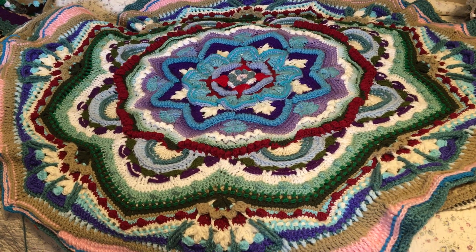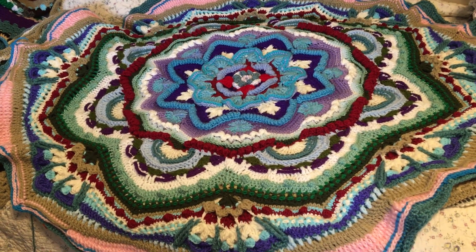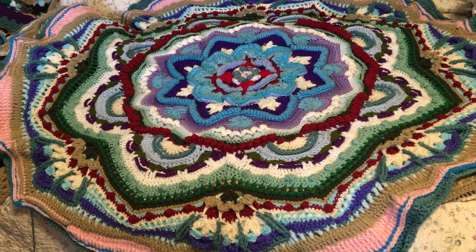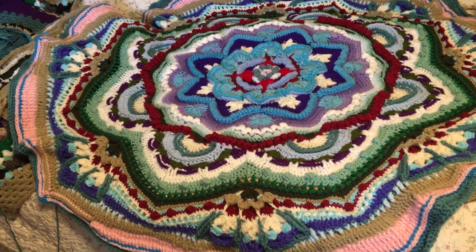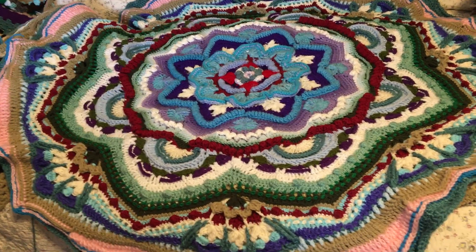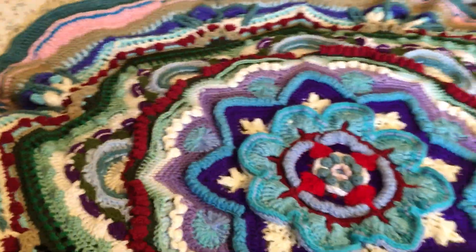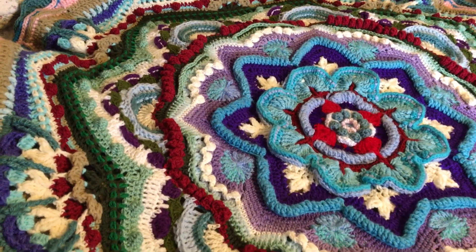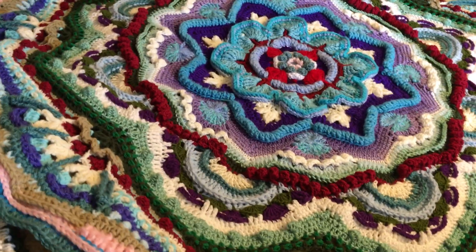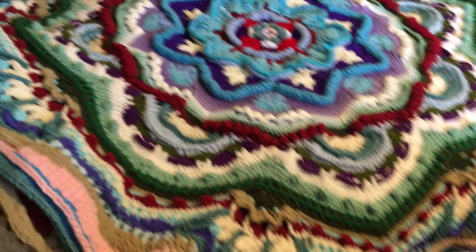I think it goes to a lot - this is a huge blanket now. The first one I made for my mom, I kind of stopped. I don't think I did maybe another one or two more parts, but I never really completed the entire mandala because it was just getting too much and took me too long. Last time, a week ago, I was on part eight, which was like row 52 or something like that, so a lot has happened since then.